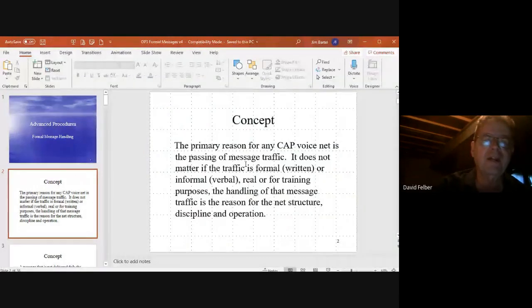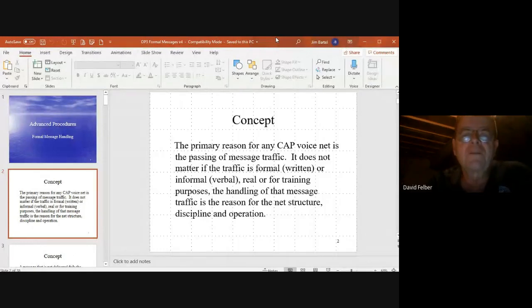We have a lot of informal, verbal traffic between aircraft, ground teams, and mission base. And we might have formal traffic. If there's a reason for a message to be kept for record copy, something that needs to be stored with the records, then that will be a formal written message.